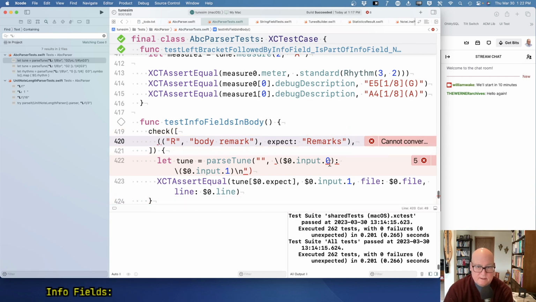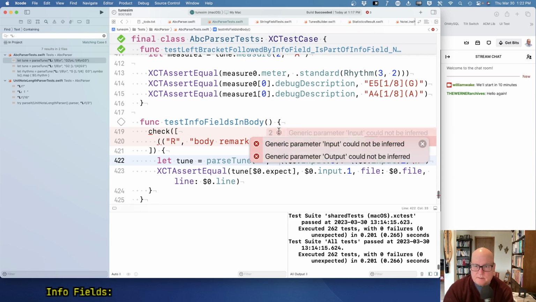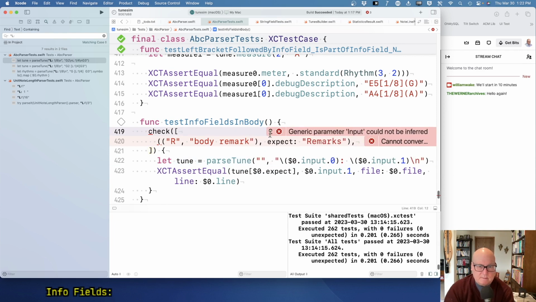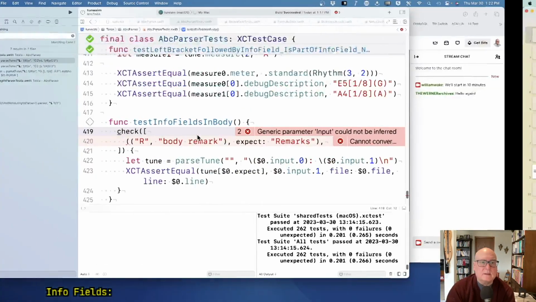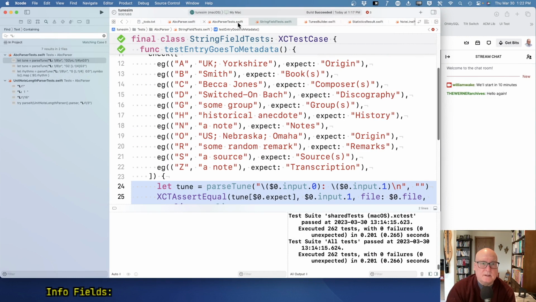Okay, now this is it quotes. All right, so generic primary input cannot be inferred, output cannot be inferred. I think that's because this maybe is, no, is that quite right? EG, oh, I didn't say EG.